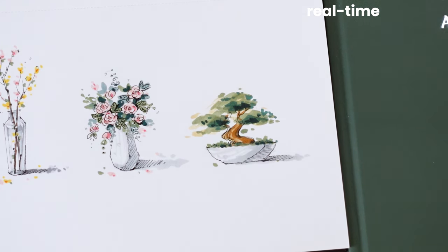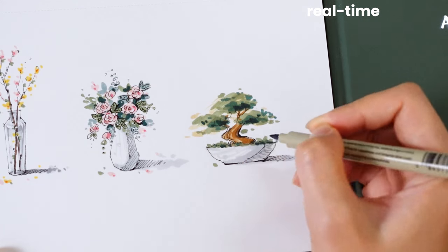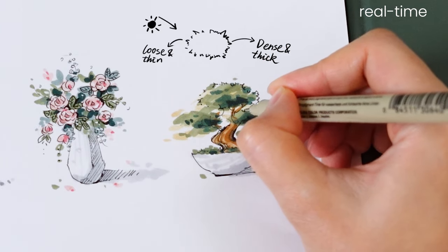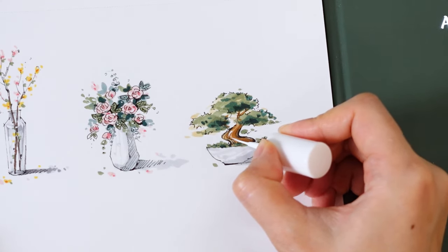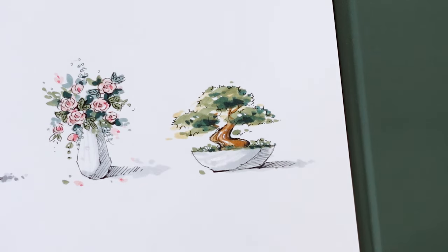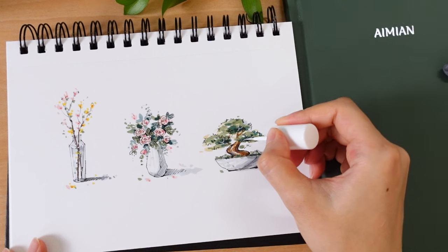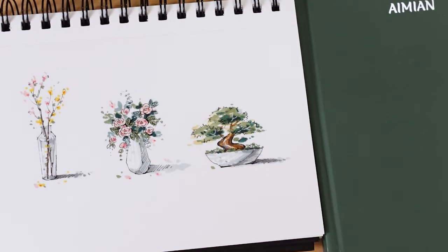At this stage, the drawing looks complete — simple yet with enough depth. However, I can't resist the temptation to add a few more details. Just draw some pointy marks around each cluster of foliage: loose marks on the light side, dense marks on the shadow side to help build more volume. Adding highlights and drawing white branches gives the drawing a sense of light. Looking at the mistake of making the tree look symmetrical, I felt a few minutes of frustration and decided to let it go. Surprisingly, the tree looks like it's dancing and cheering — what a fun twist to our art adventure.